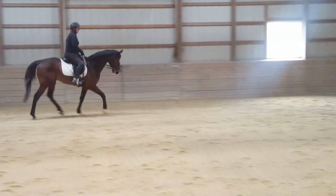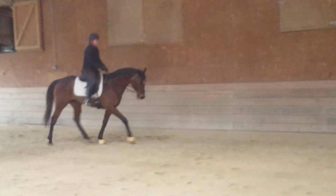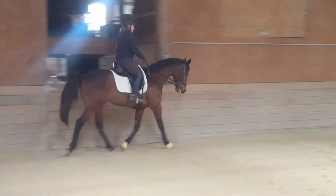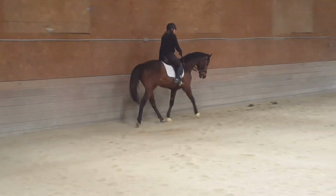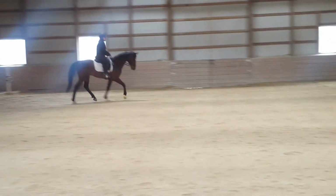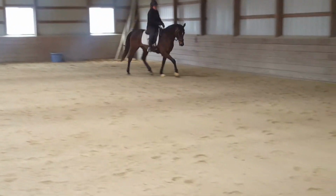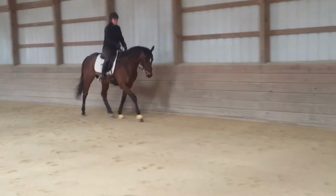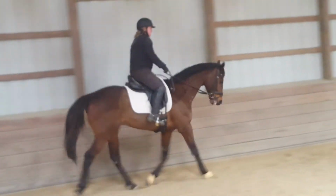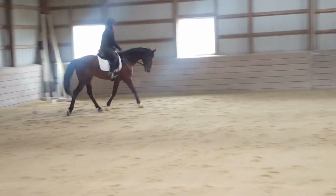Yeah. And just squeeze with your calf and say, just be up here with me and be forward. There you go. That's nice. That's really pretty. Still rounder, though. Don't give that inside rein up. So you can do it down in these, but make it in a corner, not on a straight line, okay? This is pretty. Make them round, though. Keep that inside rein as you're asking. Inside rein, push sideways, and then just quietly ask.